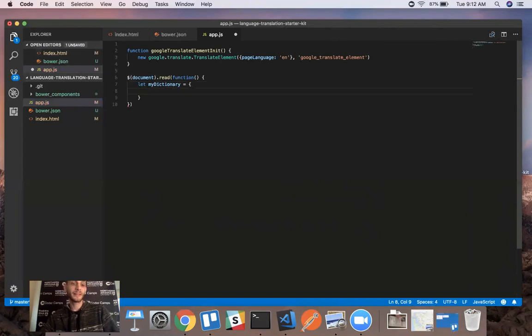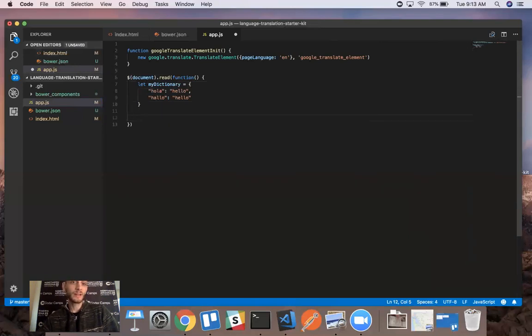And then I'm going to put a JSON key-value kind of layout here. The key will be the foreign text, and the value will be the English translation. So let's say for Spanish, the greeting for hello is hola, and the English translation will be hello. Then let's do the German greeting, which is hallo, and the English translation for that is hello. So now we've got some basic logic set up here.